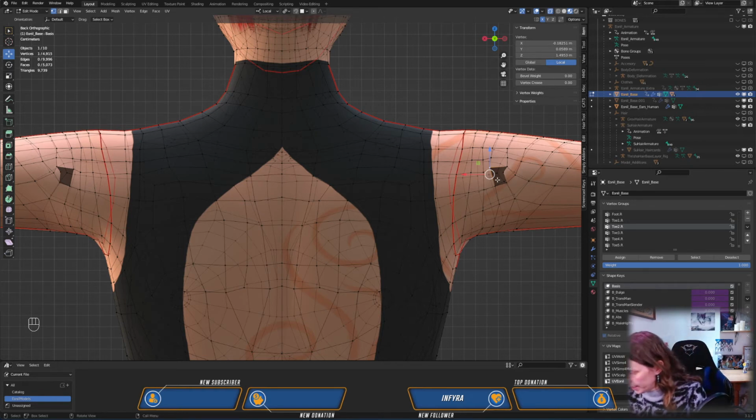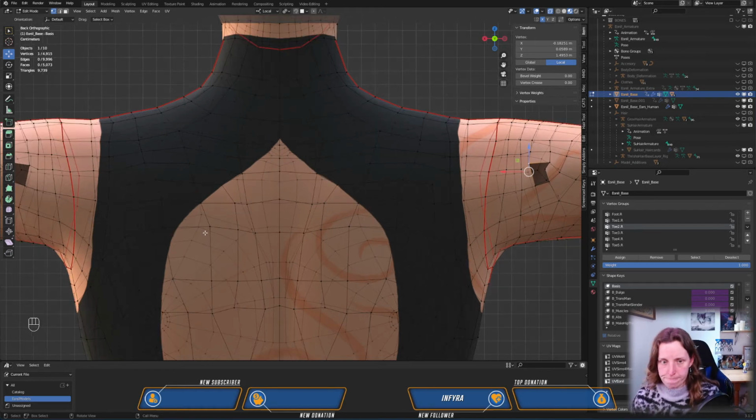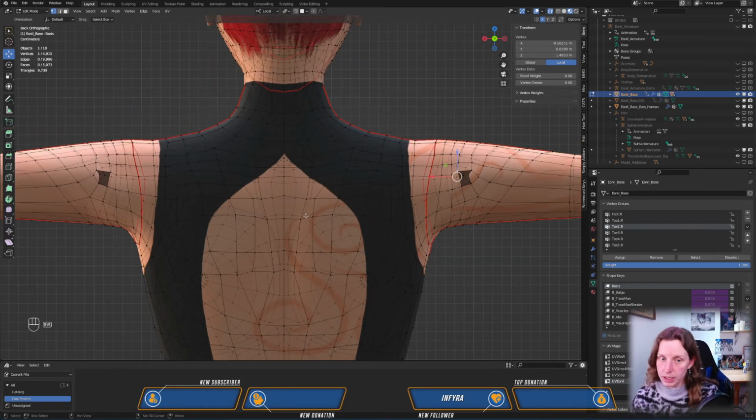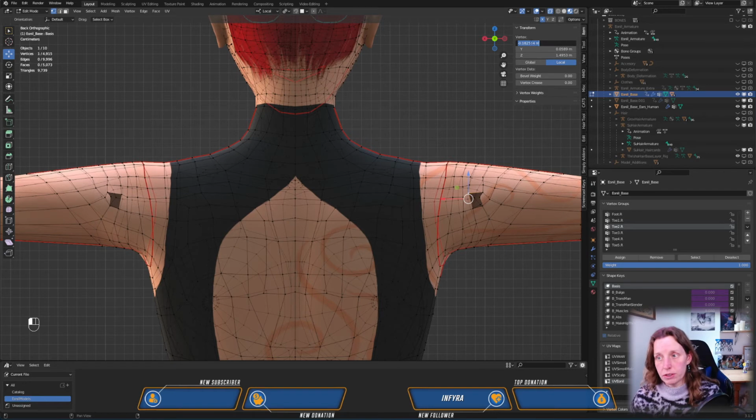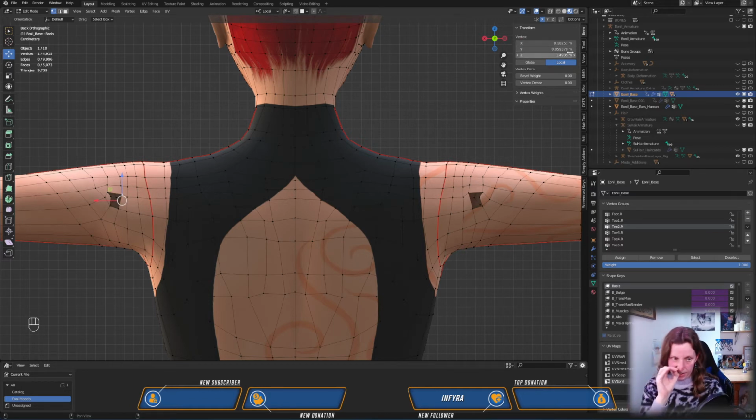Okay, well, going to be copying this over because it's easier, I think, to correct it now before I move it any further.